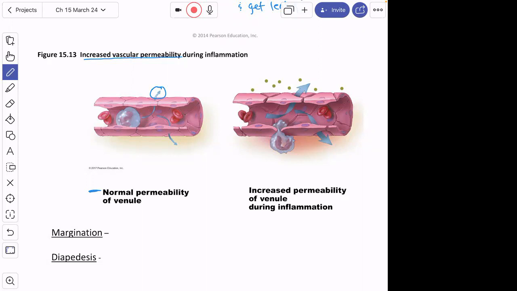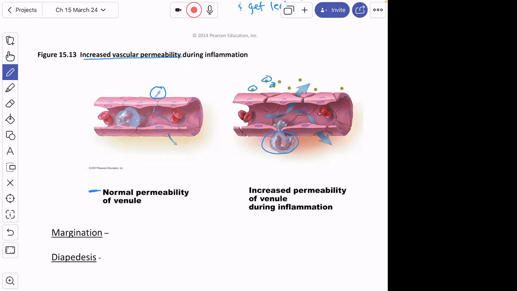The red blood cells don't typically leave the blood vessel, but the white blood cells do occasionally. It's a complicated process of exactly how they do that, though. In the presence of some inflammatory mediator, you can see how this blood cell has gotten larger, and this interstitial space between the cells that line it has gotten bigger. So it's a lot easier for, say, this monocyte to leave the blood vessel and migrate to wherever it needs to go.